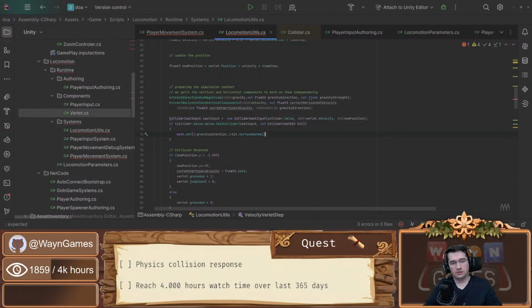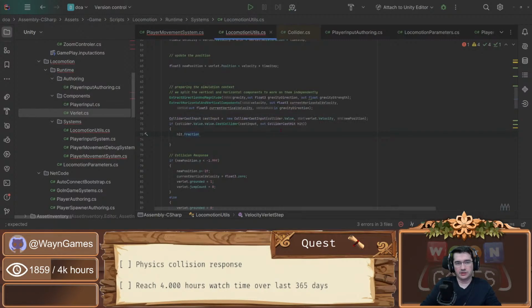Okay, and if that is, actually let's do the simple case. I just want to know there is a hit and what is the fraction.